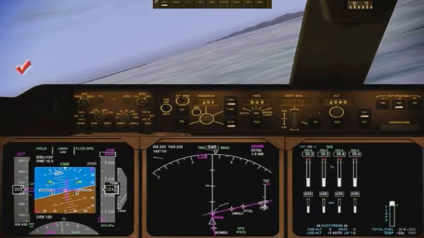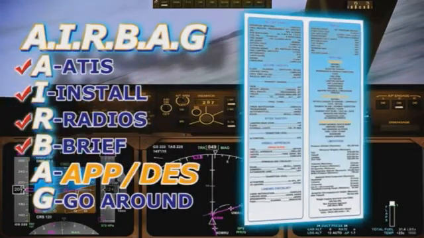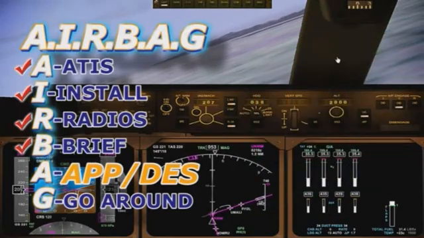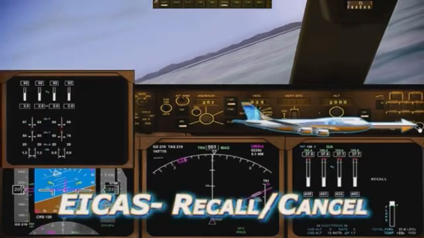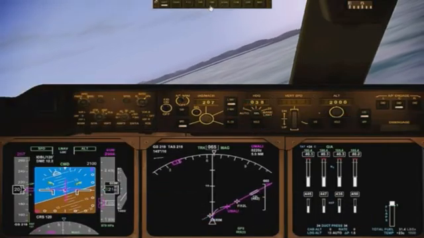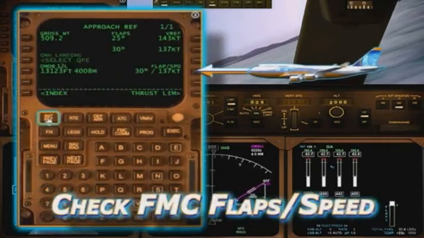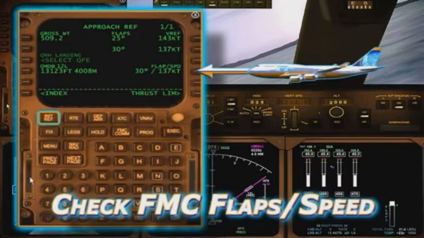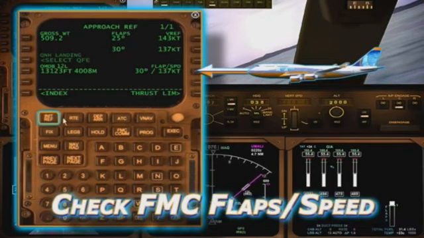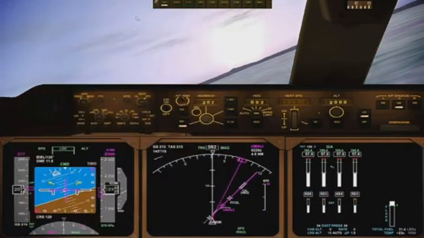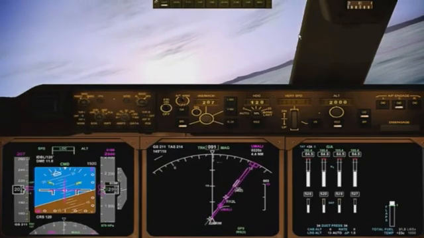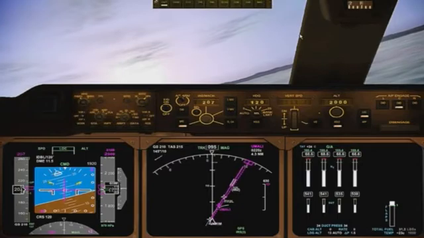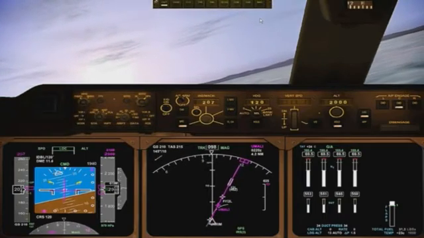Let's jump right into that approach descent checklist, which is the last A in airbag. Do your recall on the ICAS, check for any unresolved issues. Check your FMC speeds one last time. This will be marked as VREF on the speed tape. This speed is important as it ensures our profile view to the runway is easy and controlled, while at the same time assuring we're not doing a high-speed flyby of the airport.